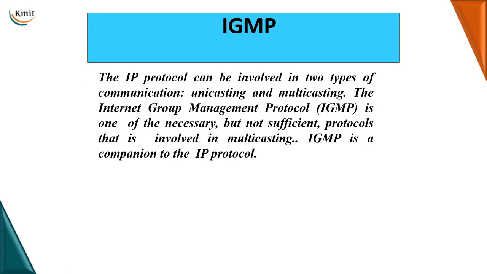Now coming to the second protocol, that is the IGMP protocol, Internet Group Management Protocol. Let me remind you, it is also a companion protocol of IP. IP can be involved in two types of communication. We can do unicasting or we can do multicasting. If I am doing multicasting, IP will make use of IGMP.